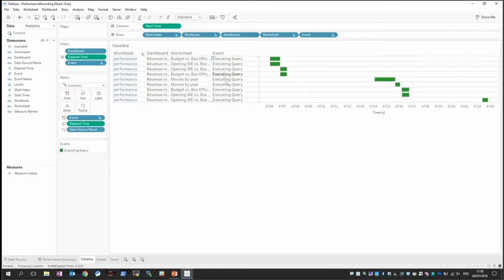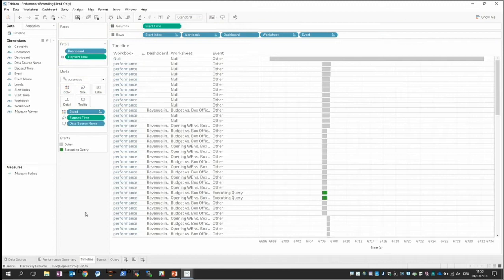The first thing you see here is that this event is filtered, because we just filter based on the major events which we consider relevant. This is queries, table calculations, vis loading, etc. But in the background there's much more happening which Tableau actually records. So you can go down here, you see that some of them are summarizing parts. So this is, for example, opening workbook, which gives you the indication how long it took overall. And it's captured in this event group.